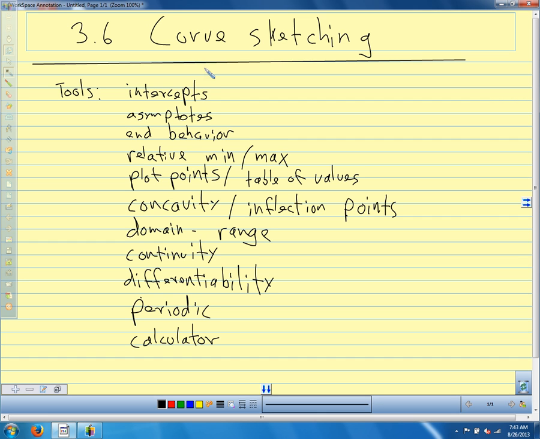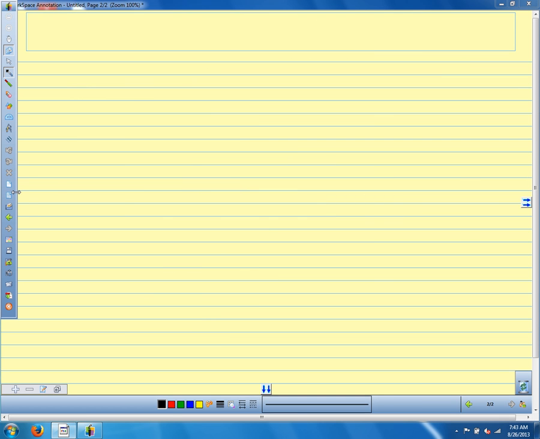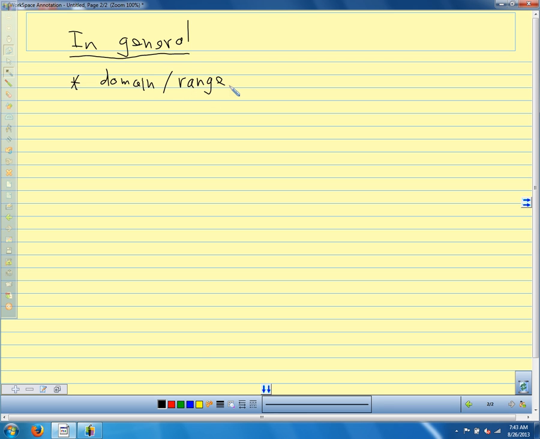Any other observations that we have on curve sketching? And again, we're kind of trying to ease back into doing some math and thinking in terms of calculus. So just some general guidelines to sketch a curve. What I usually look at is domain and range. And that's usually not difficult to figure out just by looking at the graph.